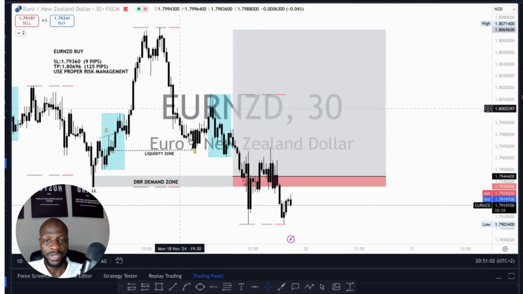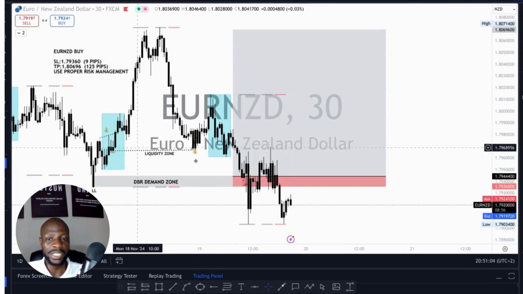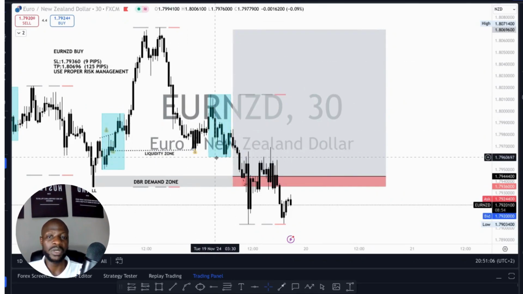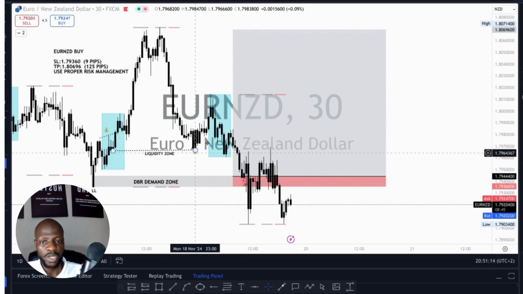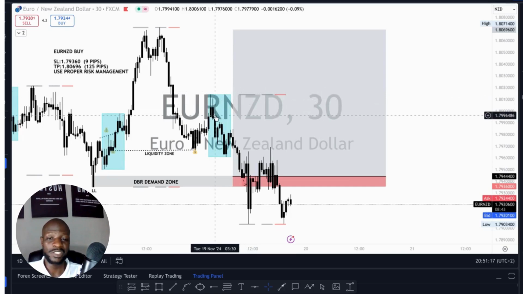And after that, you can see that the market came and actually took out these lows and it also took out the Asian session. And if you've been following us for a long time, you would realize that this is actually an A plus setup for us, because we'd be waiting for the Asian session to be taken out. After that, we just wait for the market to come into our POI, right?